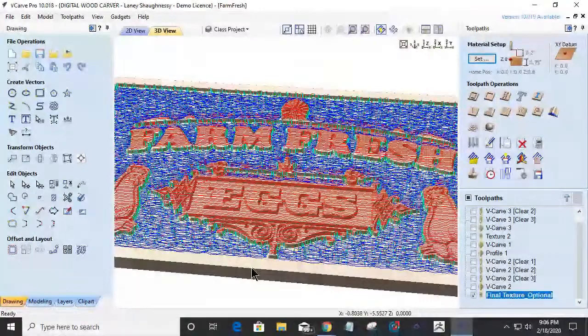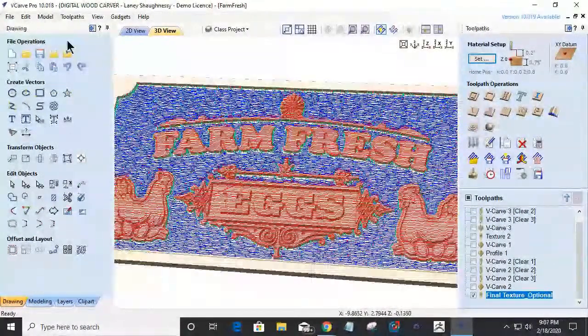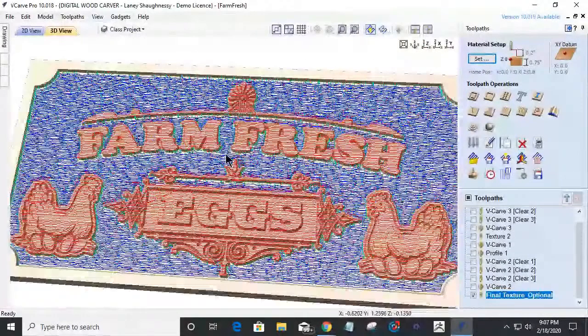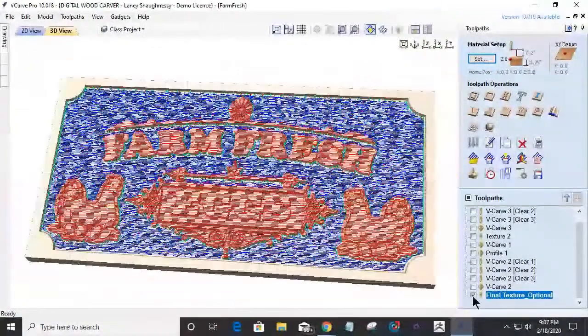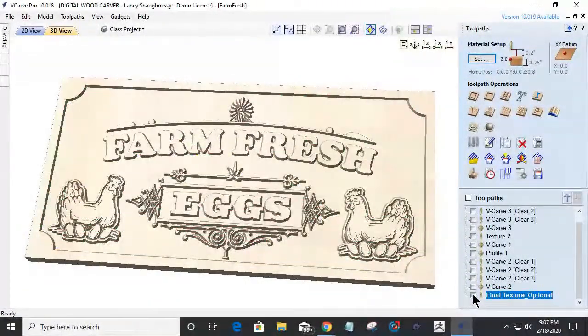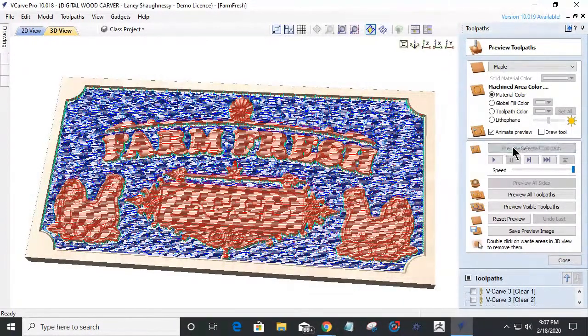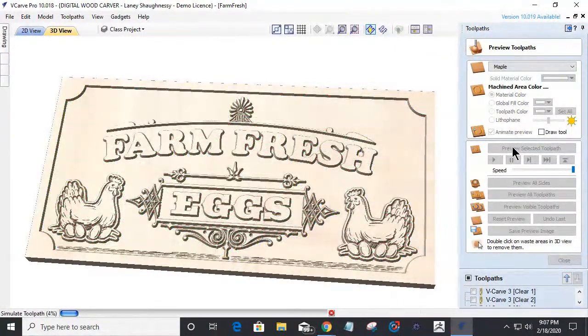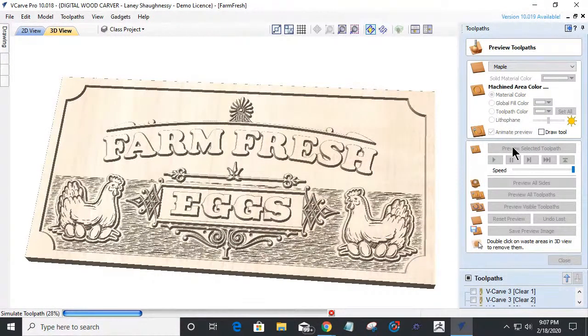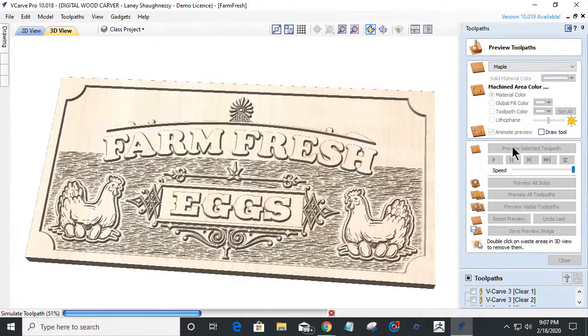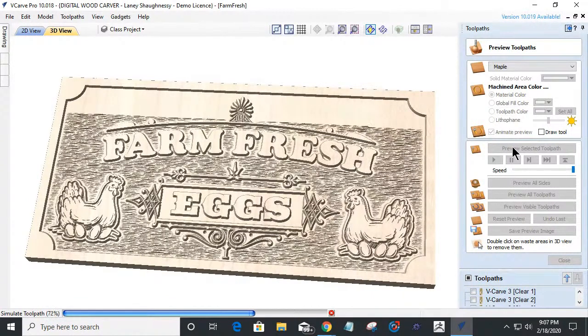All right. So once again, let's get this full screen here somewhat, and let's turn off that toolpath for a minute. Let's take a good look. This is without a texture. Again, nothing wrong with it. Now let's go ahead and throw in our texture and see what we get. Just a nice little, slight choppy background. It gives it a little bit of roughness, a little bit of age, around it.